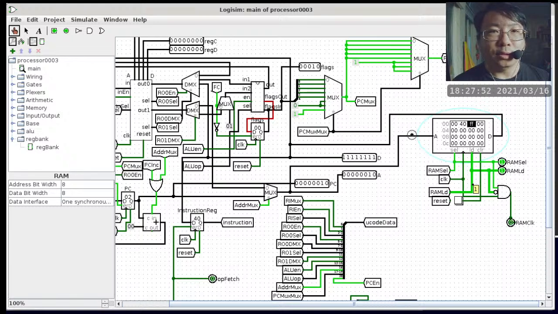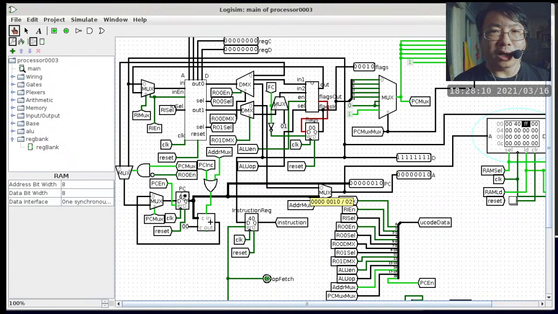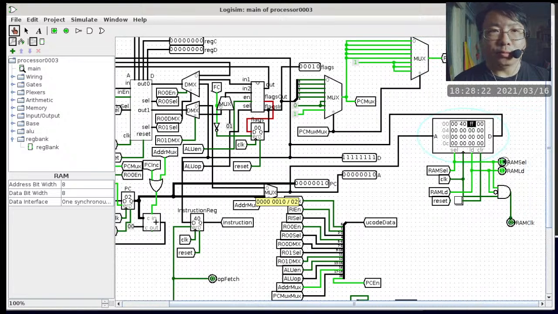So next we need to know who is specifying this location. Okay, this always ends up with this multiplexer. So now we need to track down which input connects to the output. And according to the select pin, input 1 is connecting to the output, and then input 1 goes to the program counter. So now we know the program counter itself is driving the A port of RAM. It is specifying where we're supposed to read. Now the next question is, somebody should be paying attention to the data port of RAM because we are reading from it.